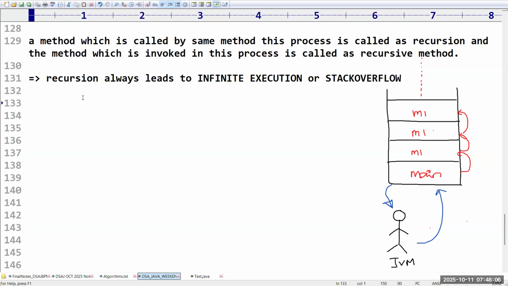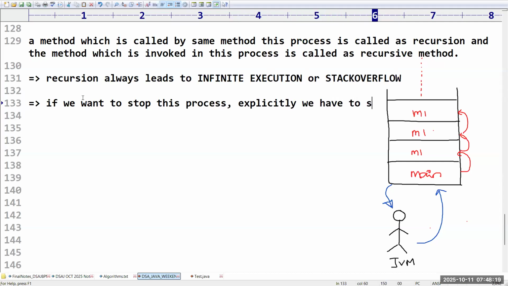How to stop? If we want to stop this process explicitly, we have to supply some special condition called the base condition.